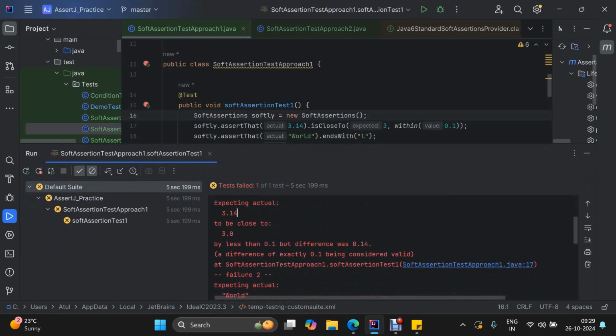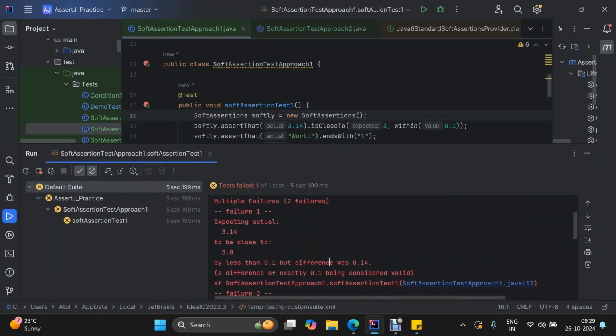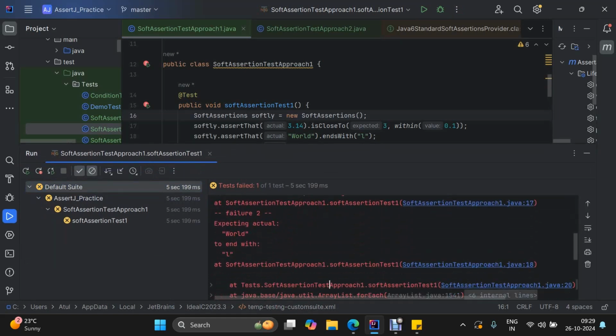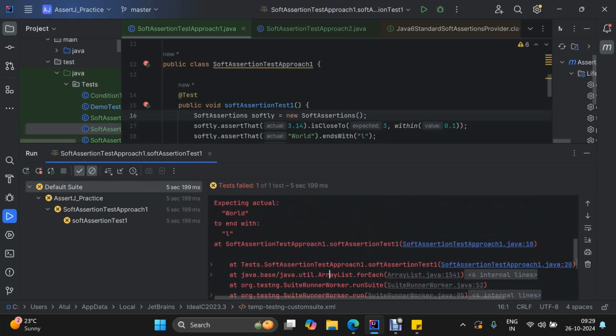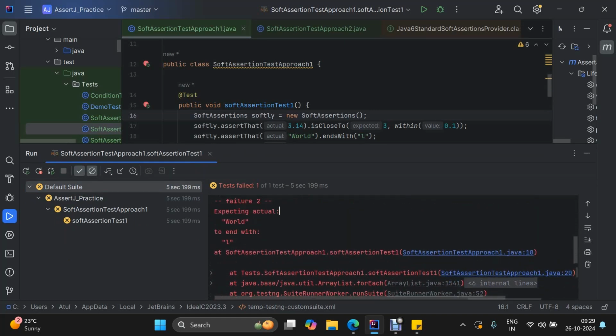Okay, so we have the first one here, to be close to 3, and the second one is also here. So we can see which two assertions failed.